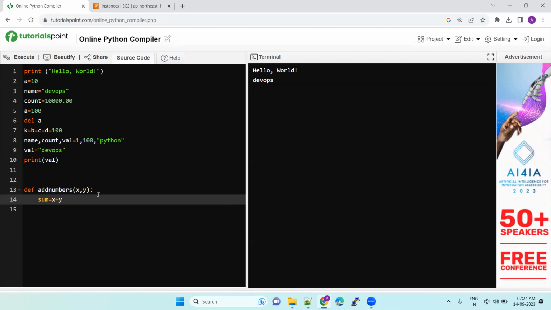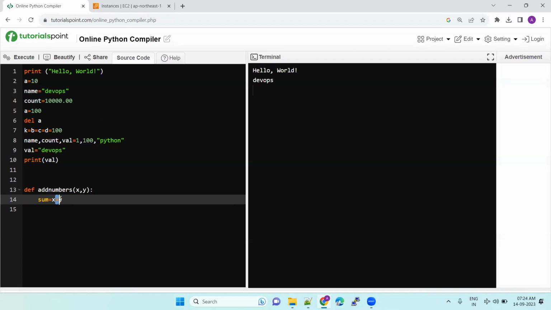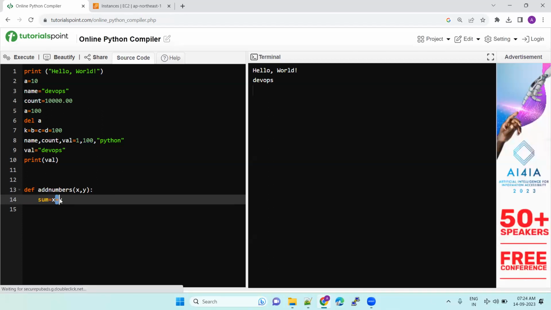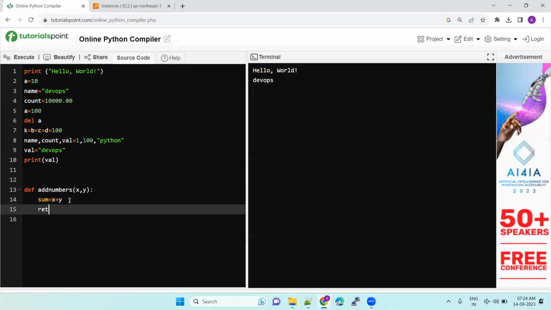Same as how you use operators like addition, subtraction, division, the same thing is supported here with variables. So we can use a return statement.